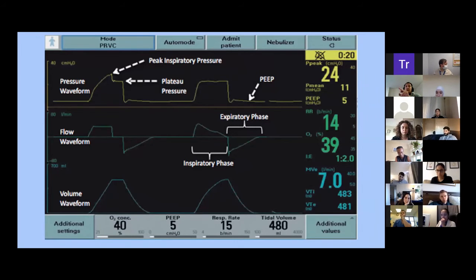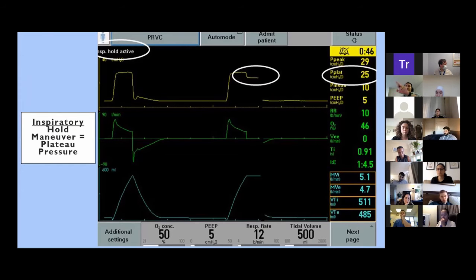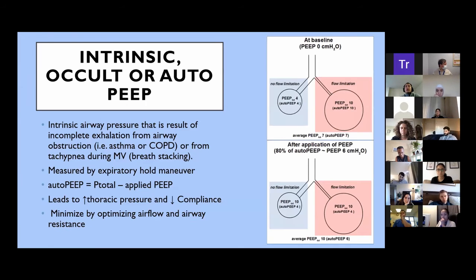You're not going to see a plateau. You have to click next page to see it like this. On that same note, we're going to quickly talk about auto PIP, which I think is also very important that everyone feels comfortable understanding. And auto PIP is nothing more than an intrinsic PIP that a patient develops.